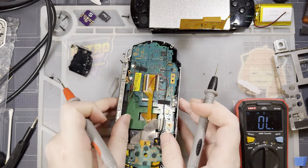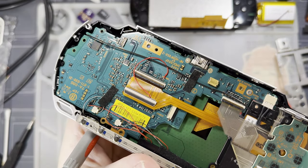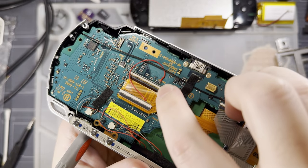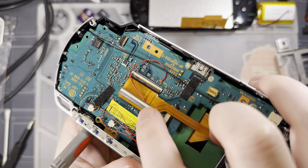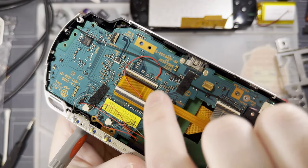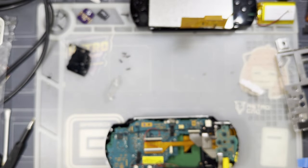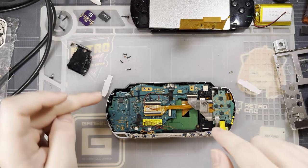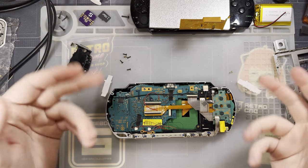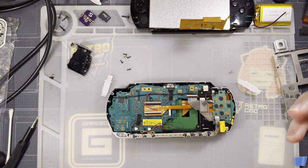So what I did was I went ahead and removed my bridge and replaced it with just a straight wire. So those two points are still connected. So pin 7 on the motherboard is still connected. But then I just ran the other end of that wire to pin 7 on the new LCD connector. And now that's shorted to that. So when I have this thing reassembled, we'll see if that works. I'm gonna go ahead and take a break. And by take a break, I just mean stop filming while I reassemble this. And then we'll take a better look at the bodge I did, and if that actually works, then we'll discuss it. And if not, you know, just don't worry about this little guy, and it won't be a problem.